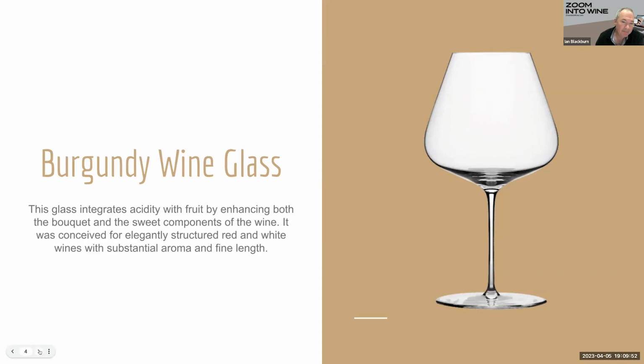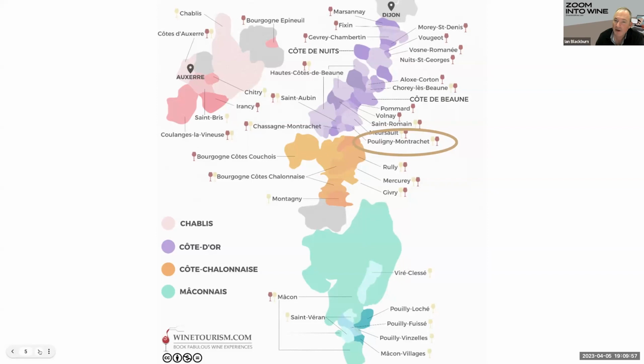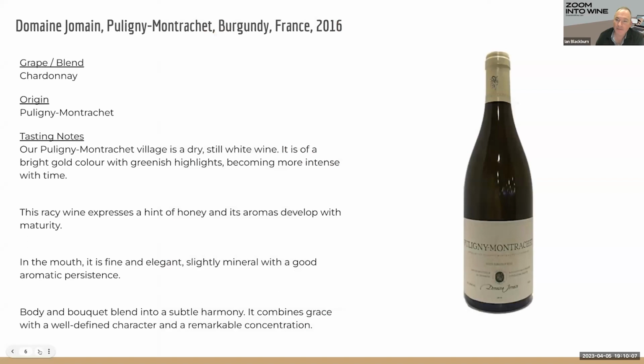We're going to start off in Pouilly Montrachet, which when you look at Burgundy, it's about an hour and a half south of Paris, right in the middle of the heart of France. The monks have been farming this land for 1,000 years, and they really got to know the different sub areas.